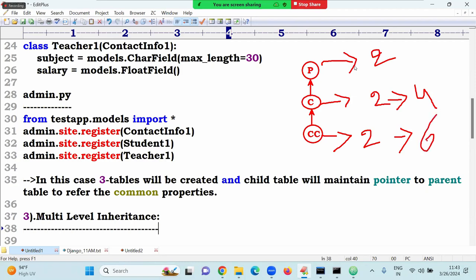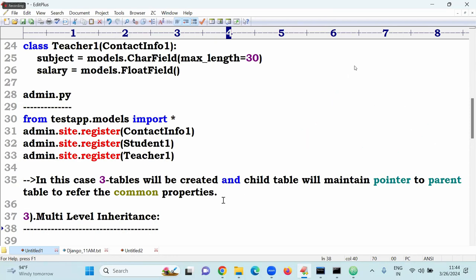Because first parent to parent to this one. Total 6 columns are eligible for accessing. This type of inheritance is called multi-level. So the sub-child contains only 2, but grandparent and parent's 4 display, so 6 columns can be accessed.